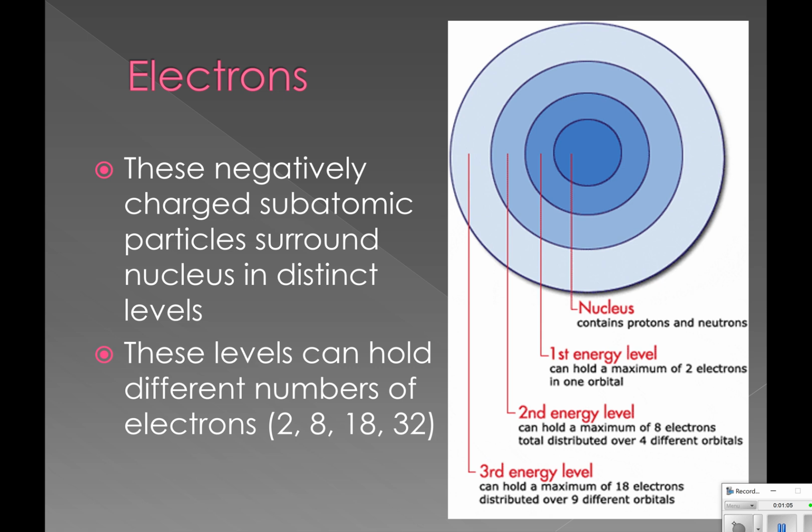And each energy level, as the ring gets bigger as we move out from the nucleus, can hold an increasing amount of electrons. So our first energy level closest to the nucleus can only hold 2 electrons in one orbital, and as we move out to the second energy level, we can then hold a maximum of 8 electrons, and down to the third, we increase that number even more, and the third energy level can hold a maximum of 18 electrons. And if we go down to the fourth, we can hold a maximum of 32 electrons, and so on.